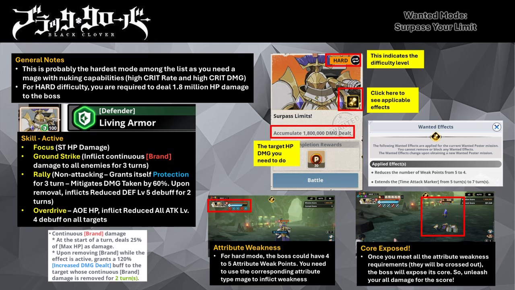We will fight a living armor and its attribute type will be different for every mission poster. Firstly, let me cover briefly on its passive. Like other bosses, it has the following immunity passives. It is immune to silence, total silence, status ailments, taunt, enhanced taunt, reduced mobility, mobility depletion and reduced speed.